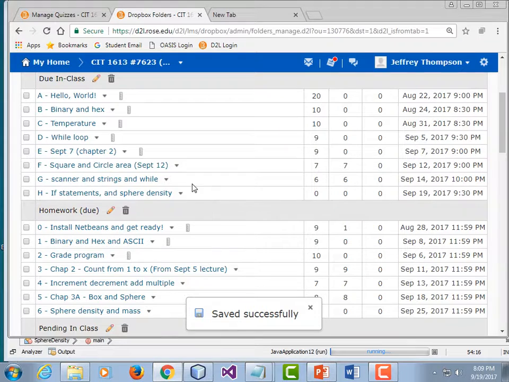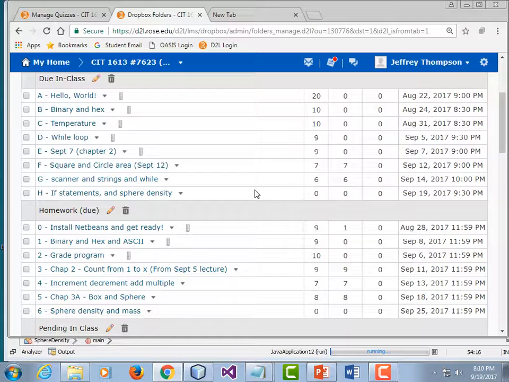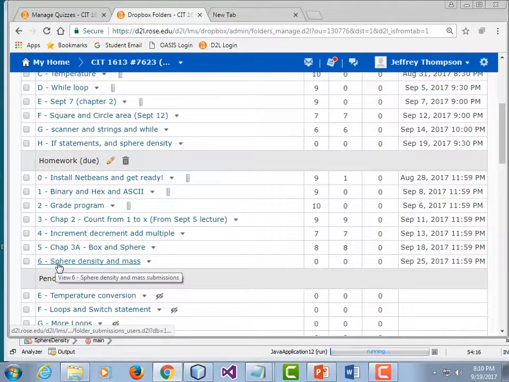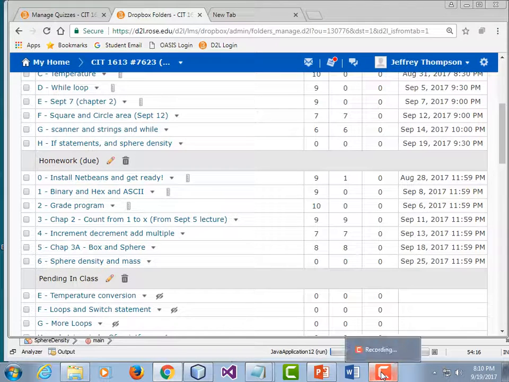So there's a Dropbox here. If you refresh your Dropbox, if statements and sphere density, at least upload the sphere program we wrote. Also, go ahead and put the French fries program if you want to. But the homework version of it, the instructions are uploaded into Dropbox 6. And that's the one with the extra list of materials. So you can add on soil and wood and osmium and all of those. So you certainly don't have to complete that now. We only have a few minutes left in the class anyways. So I wanted to do a walkabout, make sure that everybody's got it running.